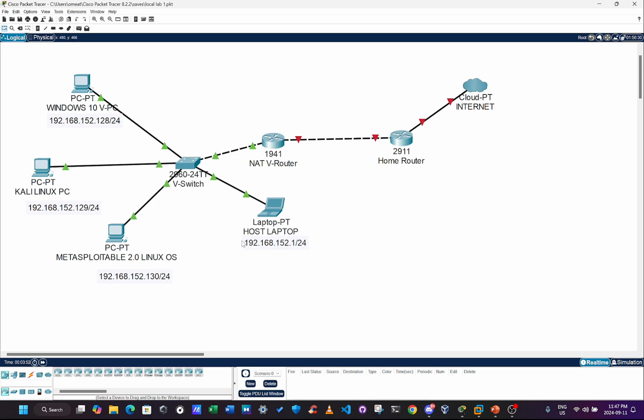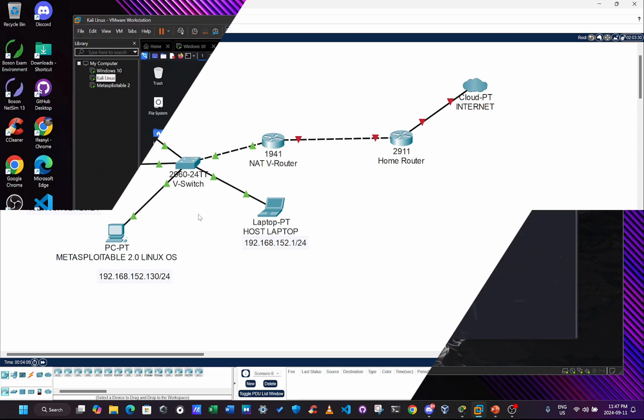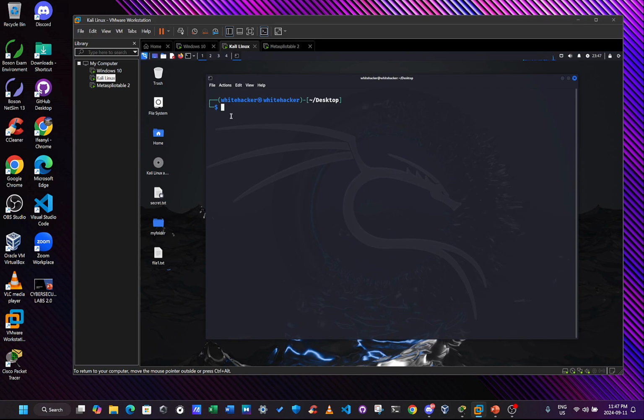And I'm going to do that from my host, from the Kali Linux PC, which I'll be accessing to gather the information from all these different hosts. So I'm back on Kali, and I'm going to first of all do the auto scan mode. The auto scan mode basically helps us to send multiple ARP requests to find out as many connected devices as possible. So let me type that.